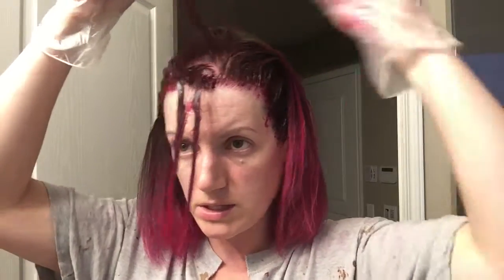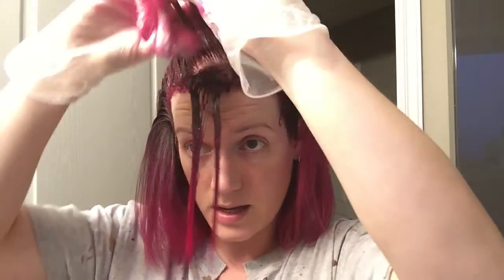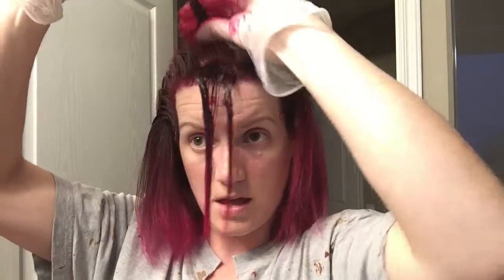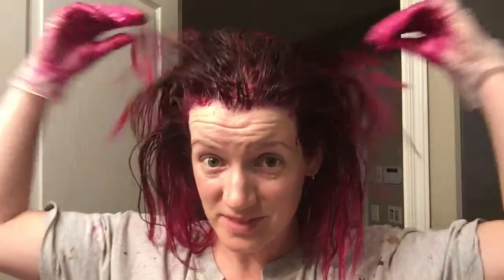I got two magentas and a hot pink just in case I want to change things up, and I am still on my first tube of magenta from that purchase — not too shabby. I'm going to go ahead and do my whole head and won't bore you with all of that, so I'll check out now and be back to show you what it looks like when it's done. Done! I'm looking like some sort of crazy punk Medusa, but that's okay. As you can see, I've got it all through the regrowth and base.